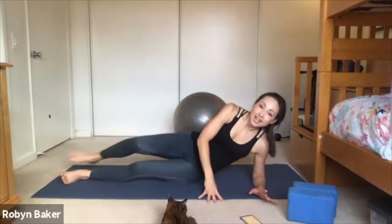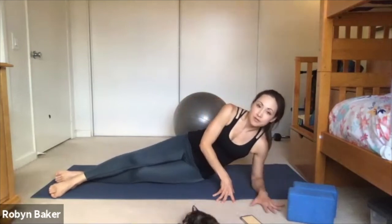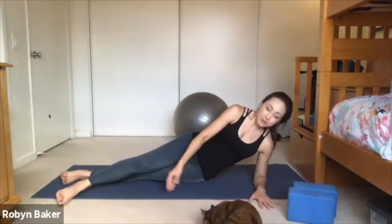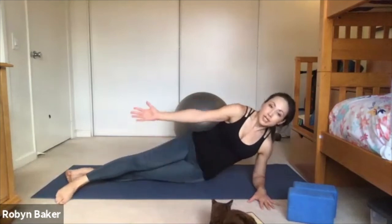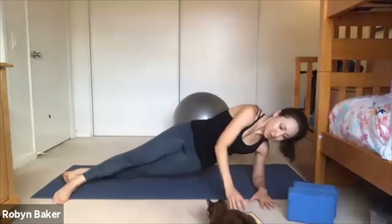So going back to that side plank again. This time, we're gonna either do the same thing that you did before on the hand. I'm gonna challenge you to go to your forearm if you weren't there before, or challenge you to go to your hand if you were on your forearm before. We're gonna stagger the feet and we're gonna make this, again, more mobile. So we're gonna inhale, reach up, reach over, set it back down, just a tap, kind of like when we tapped our knees. So going here for 1 minute.